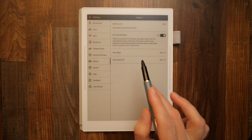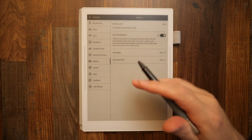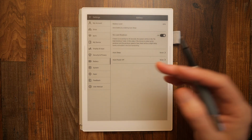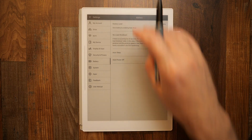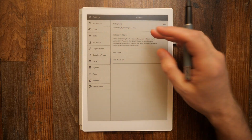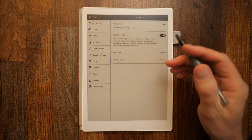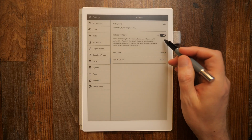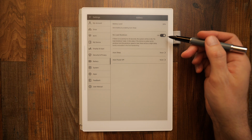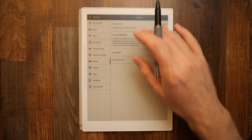However, I have noticed in addition to that, that there is this downside of sometimes touch swipes aren't as responsive when you're in this mode. So for example, when I'm bringing down the drop-down bar, I'll find that I have to do it twice because it's in this mode. Or some of the icons, say in the note-taking app, I'll tap on it and I'll have to tap on it again to come out of this mode. So that is the trade-off that I can see of using this. However, the battery savings is really extraordinary. And in my opinion, it's worth keeping this on and dealing with that very minor hassle of potentially having to swipe or tap twice.